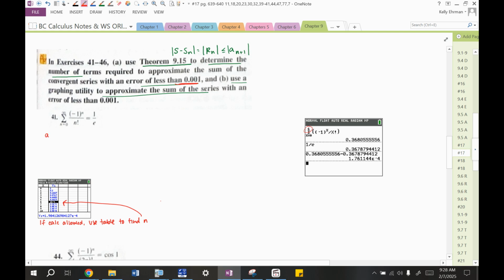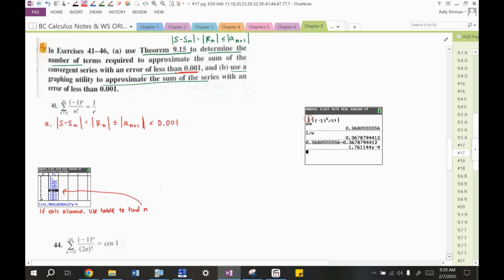But let's see. I'm going to always write this out. I think the more officially you do your homework, the more likely you are to get free response questions right and not make mistakes doing multiple choice. So I'm writing all of this out. The error between the actual sum and my partial sum is equal to the remainder of that partial sum, and that should be less than or equal to the first neglected term. And we want to keep this less than 0.001, just according to the problem.